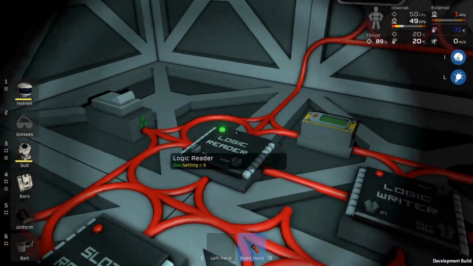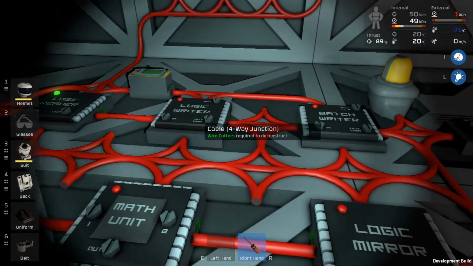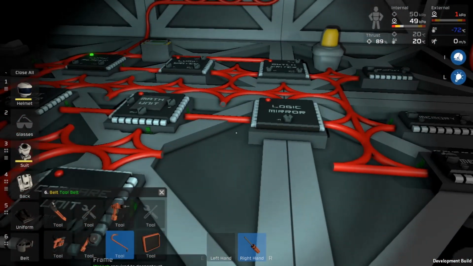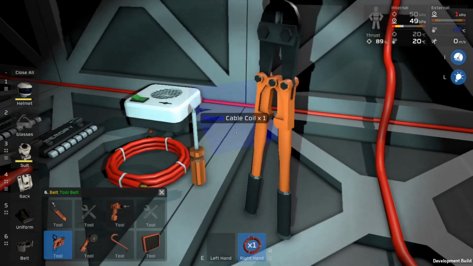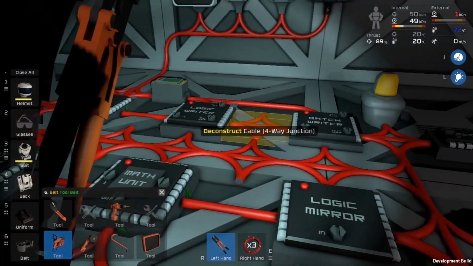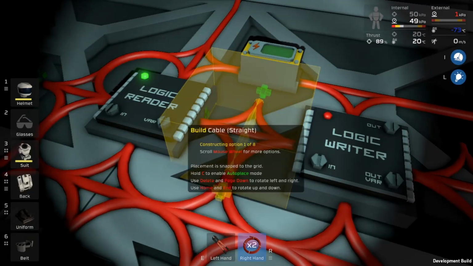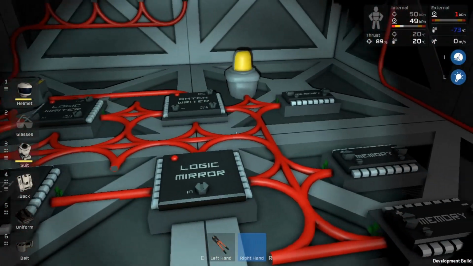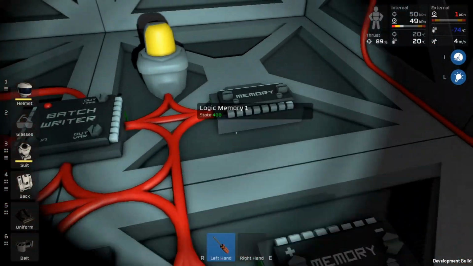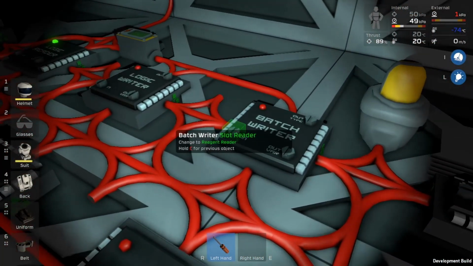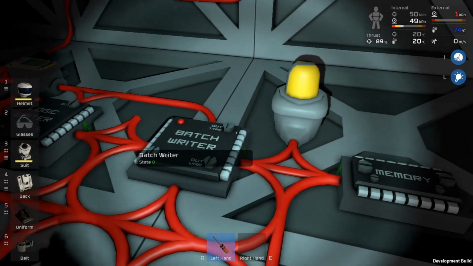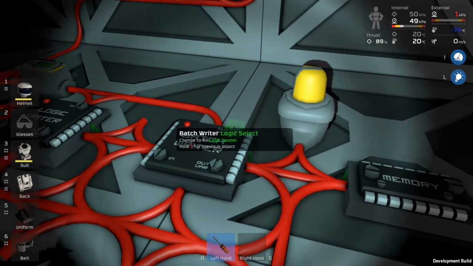So let's turn that off, and this time we're going to connect up the logic reader to the batch writer, and I want to select the logic reader. I'm going to output to the memory.